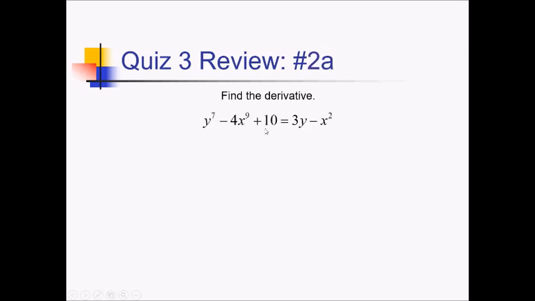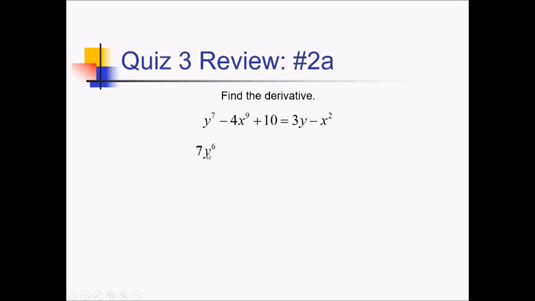To take the derivative of this equation here, since I can't easily isolate y, I'm going to have to use implicit differentiation, which basically means I'm just going to take the derivative of everything from left to right, and whenever I take the derivative of y, since y is the output variable, it counts as its own function, I'm going to have to multiply by a dy over dx tail, essentially using the chain rule. So for example, this y to the 7th, I treat this as something to the 7th. So that derivative is going to be 7 times something to the 6th. Now the something is y.